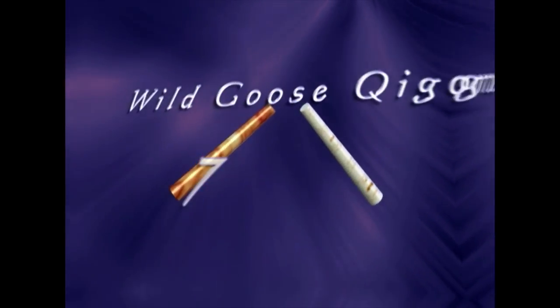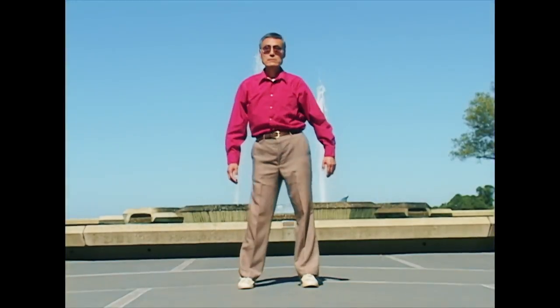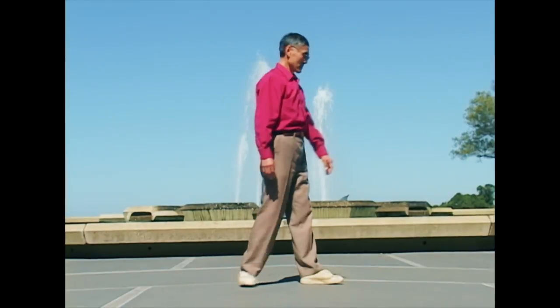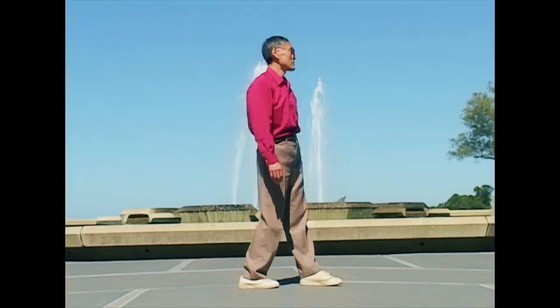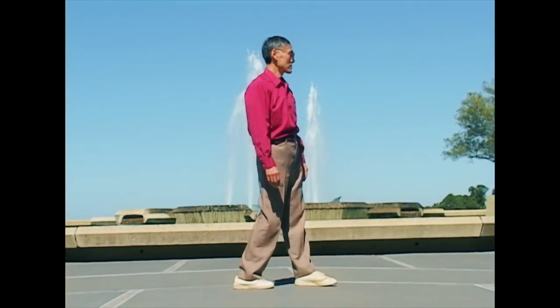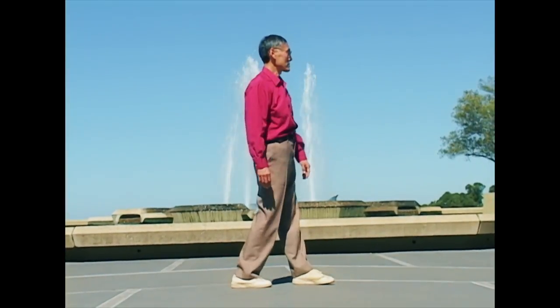Welcome to the practice of White Goose Qigong VII. In Chinese, this Qigong is called 八字, 八要功. 八字 means the Chinese character 8, while 八要 means pulling or stretching the lower back.